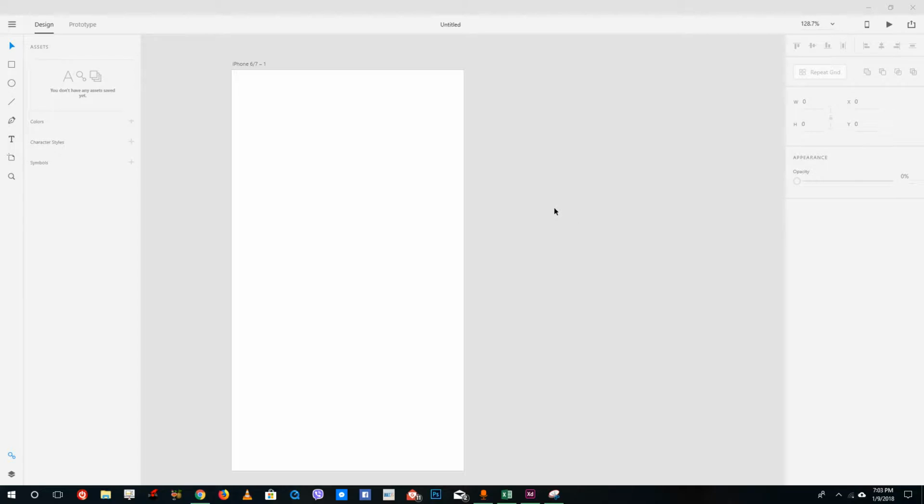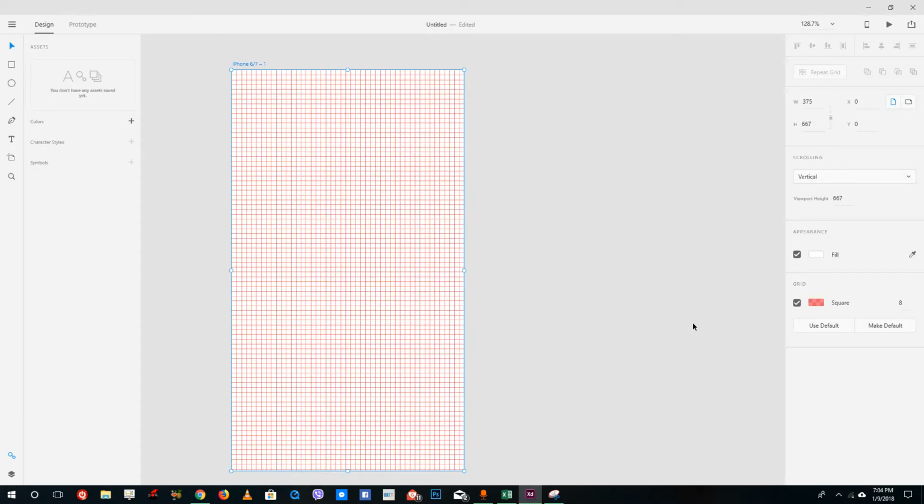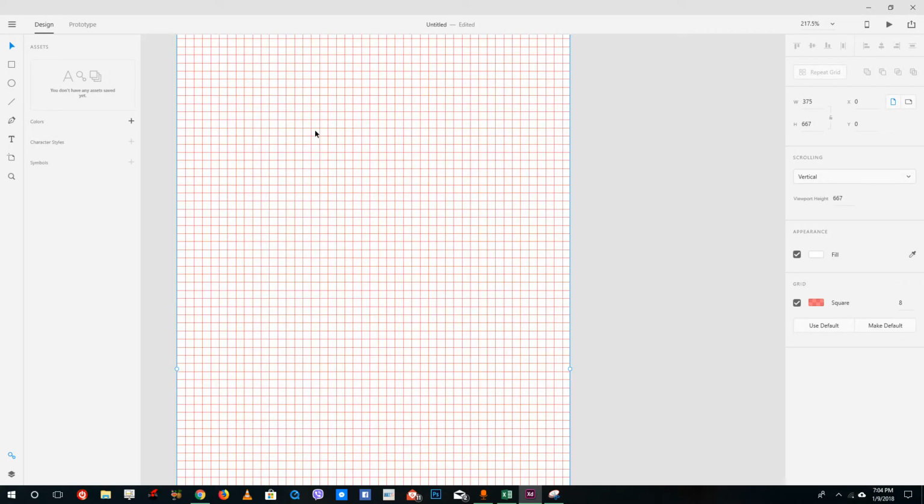Once you start up Adobe XD, you might notice that there are no grid options, no columns or column options like in other Adobe applications, and there is a grid option which is based on pixels. If you want to create a column, go to the artboard and turn on the grid. Over here you can see that 12 pixel is being selected. Just select the grid that you are comfortable with, like 8 and so forth, and there you go, you have the grid.